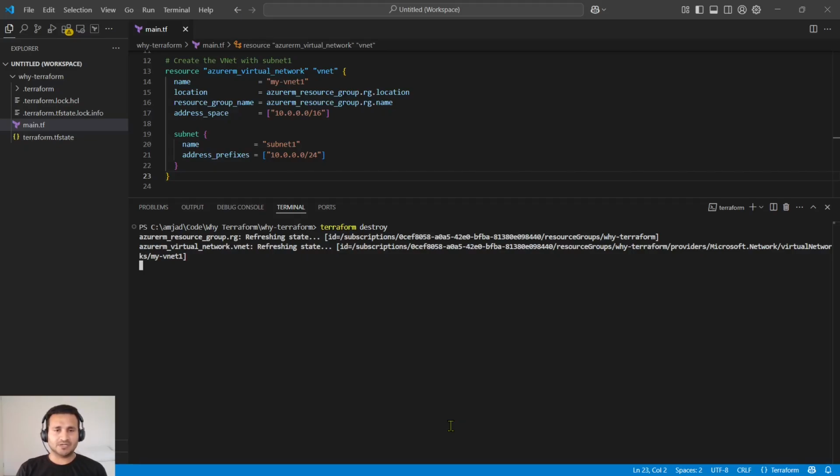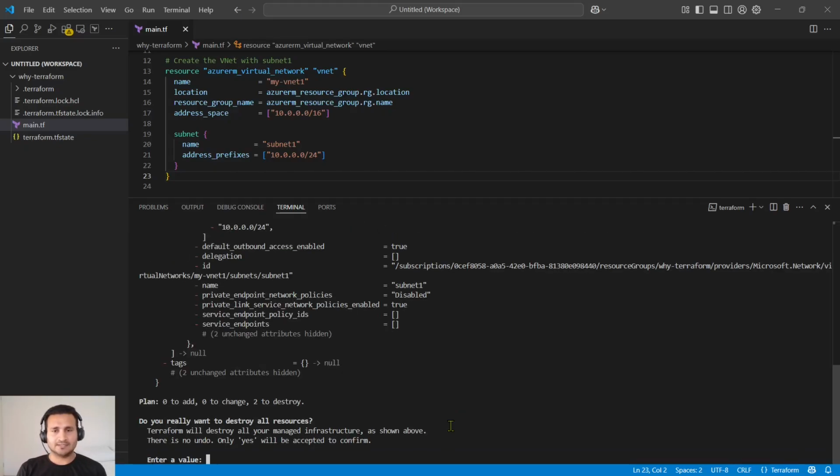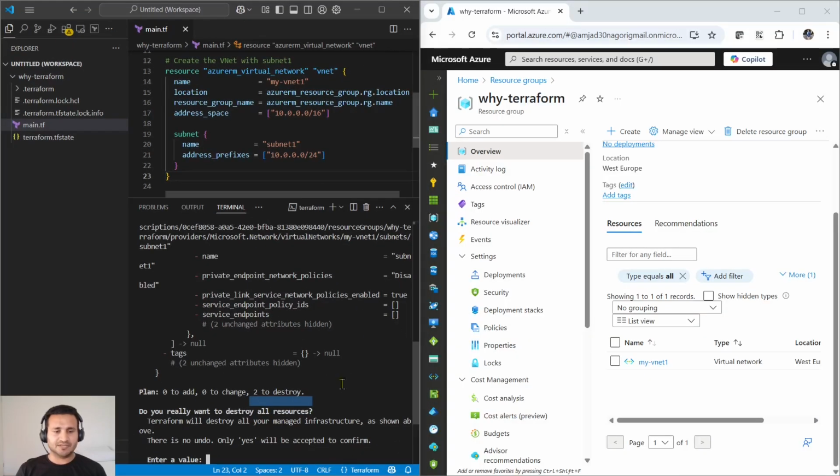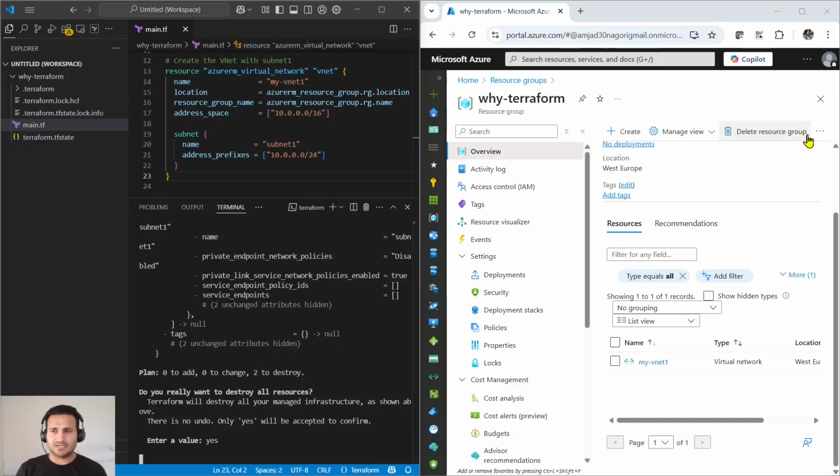First it will read the code and then it will check on the Azure portal if the resources are still available or not. Now I can see two resources are going to be destroyed, the same resources which we have, the virtual network and the resource group. So let me run this command and at the same time I'll check on my portal.